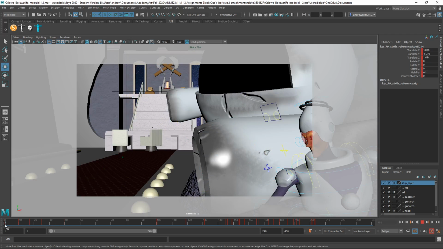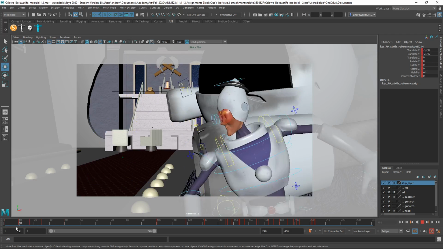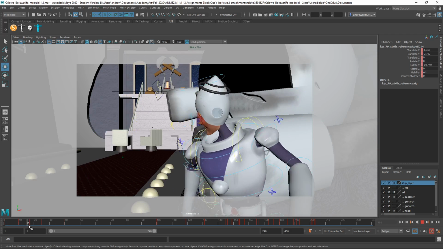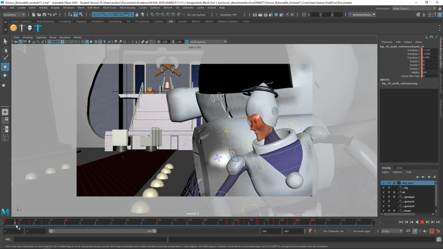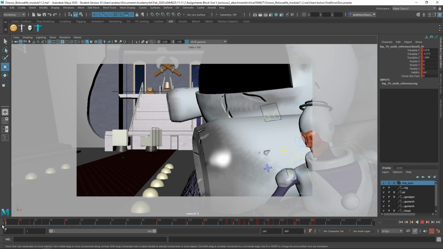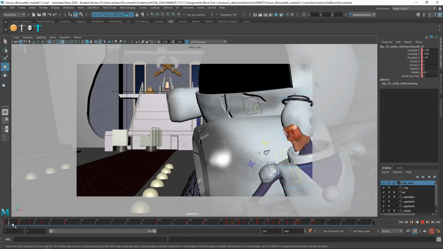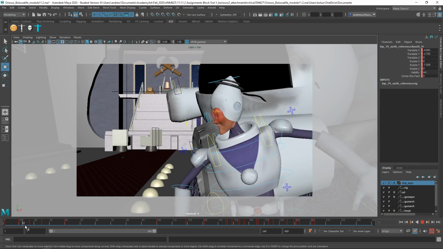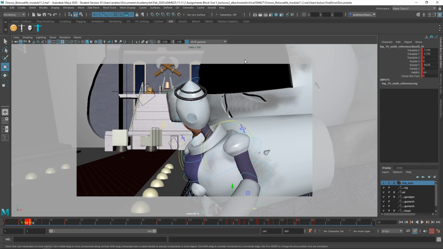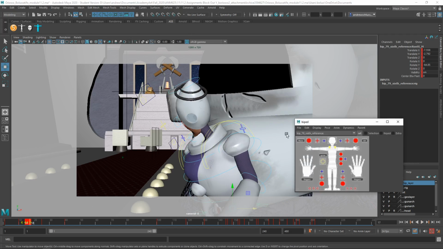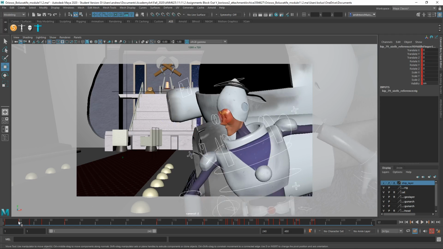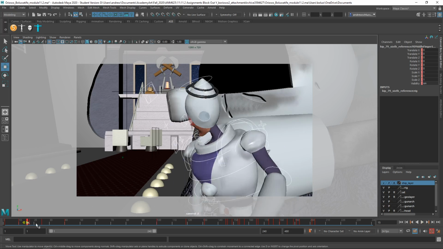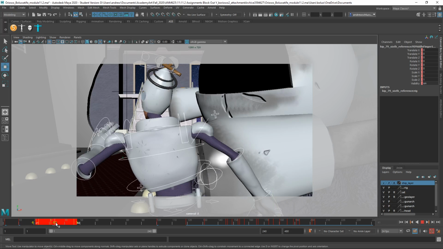So, for example, maybe he goes, he goes, so I'll move, let me make sure everything's selected again. Maybe I'll give myself a little more time here.